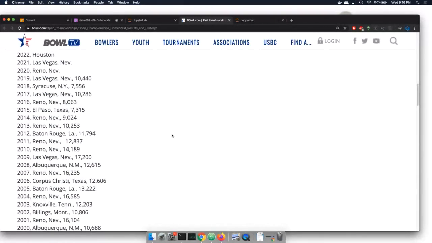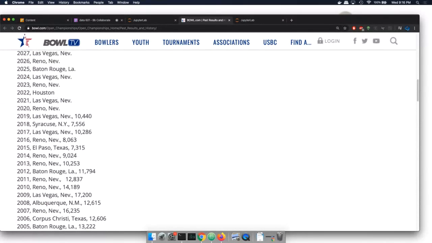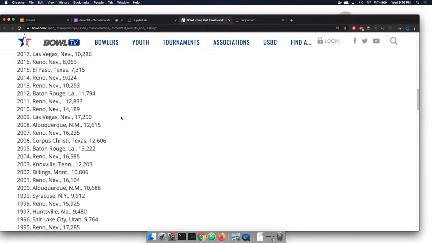Wild guesses here, but we've got three or four columns maybe. So it's sort of inconsistent. This one here has a city, but no state. That's going to cause us problems.